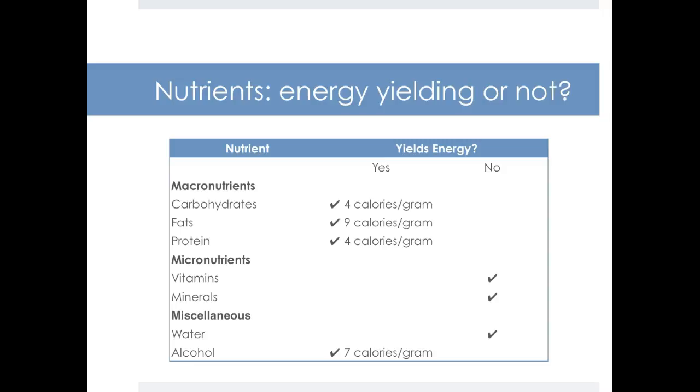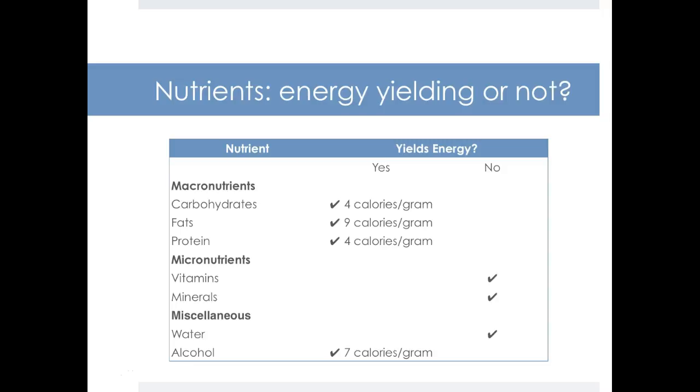Yes, they yield energy. Every gram of carb and protein provides you with 4 calories. Every gram of fat provides you with 9 calories. If you skip down to the micronutrients, the vitamins and the minerals, you'll see that those are not energy yielding. Vitamins and minerals are very important for unlocking the energy in other foods that we eat, but you don't actually get any calories when you have an isolated amount of vitamin B12. Okay, so vitamins and minerals do not yield calories. They are non-energy yielding, although they are extremely and exceedingly important, as we'll learn in the course.